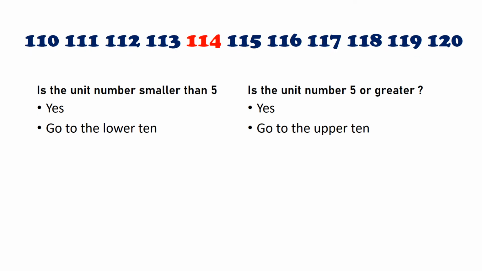Okay, so yeah, we change it up now. We're moving up in the hundreds. So here we've got 110, and here we've got 120. So when we're counting in tens, 110, 120, 130, 140, those are our two possible answers. When we're looking where to split our number line, we ignore the first two numbers. We look at the 1, we look at the 2, we look at the 3, we look at the 4.